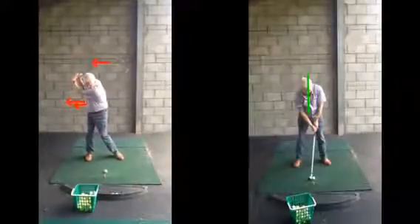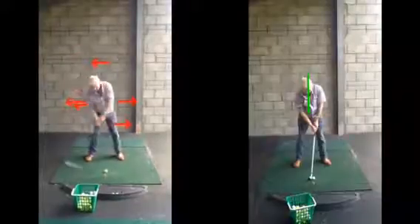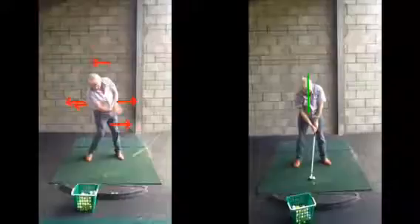And that's going to put you just further away from the golf ball, making it very very difficult to return back to the golf ball with the weight moving towards that left side. As a result, when you come back into the hitting area, the best you can do is catch the top of the golf ball, and the ball then just sort of pops forward, not going too far.